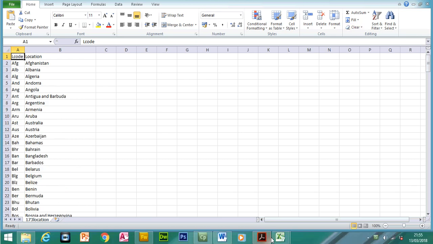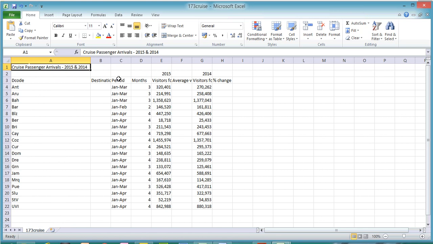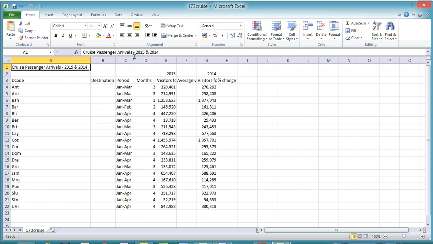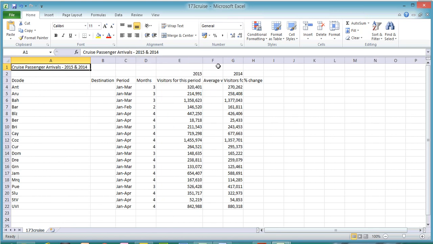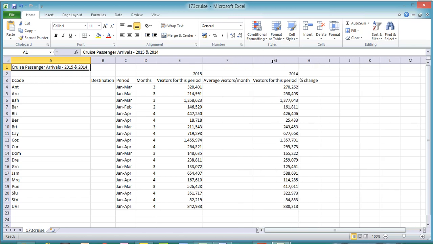Okay, let's go to the cruise. Okay, and the first thing we should be doing is open up each column and looking at the data we have in this existing spreadsheet. So as you can see, we have some data. We have some blank cells here and here. So this is where we'll typically have to insert some functions and formulas to complete this spreadsheet.